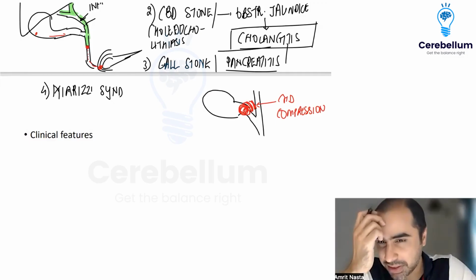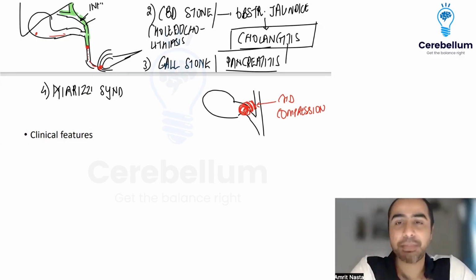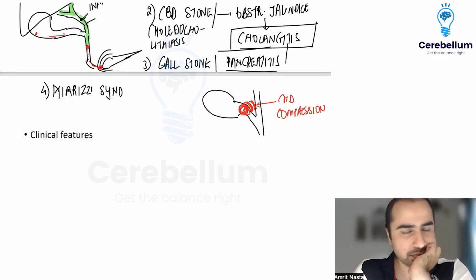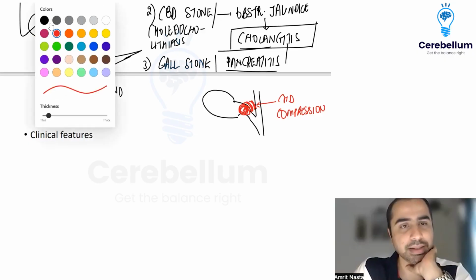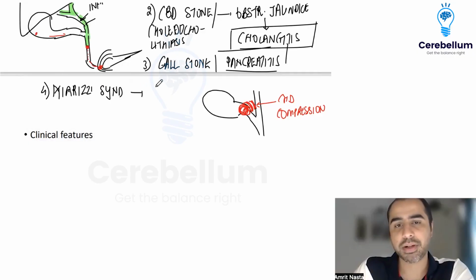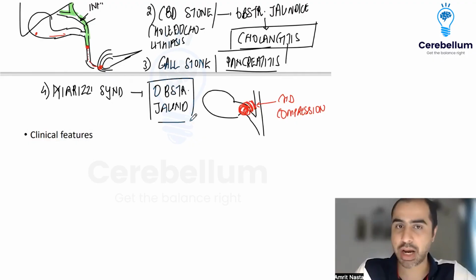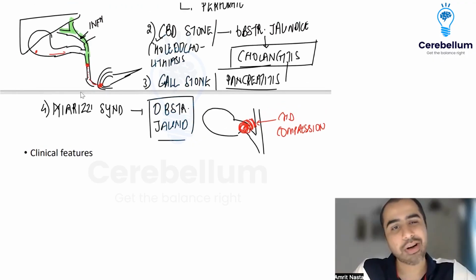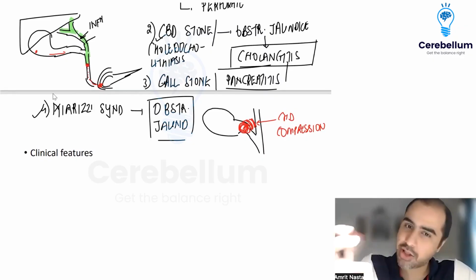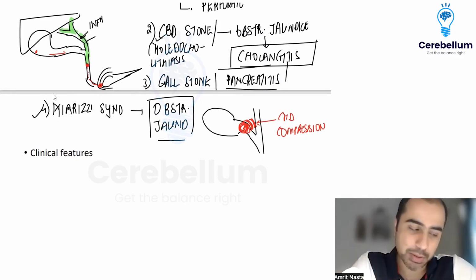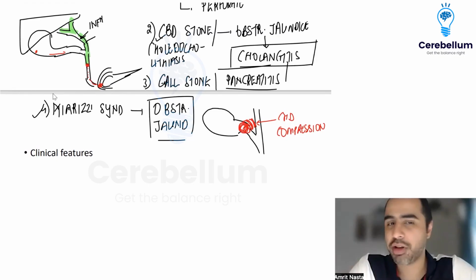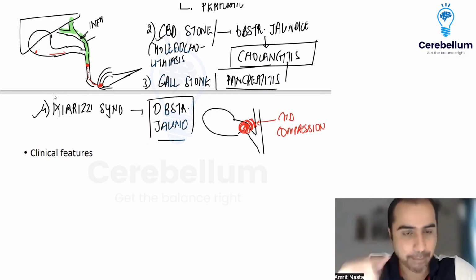How will a person with Mirizzi syndrome present? What will be the presentation of Mirizzi syndrome? Because it is compressing the common hepatic duct. Yeah, same as obstructive jaundice. Excellent answer. So this will also present with obstructive jaundice. So सौ बात की एक बात ये समझ लो, if a person has gallstones and he gets obstructive jaundice, either he has a CBD stone or he has Mirizzi syndrome. Either of them. But more commonly it will be CBD stone. CBD stone is far more common than Mirizzi syndrome. So you need to remember this.